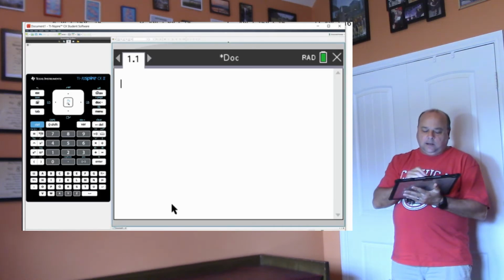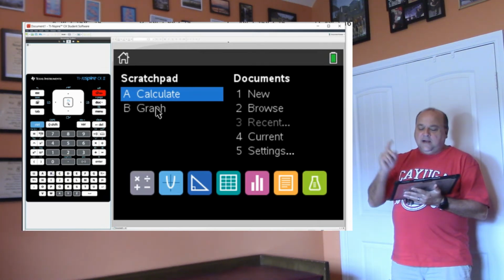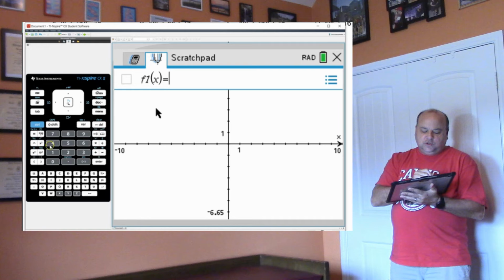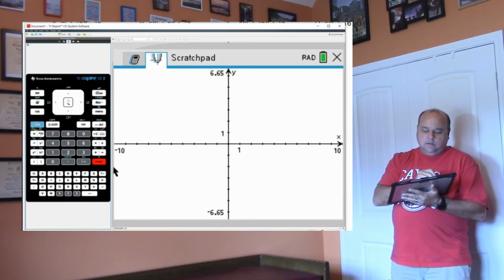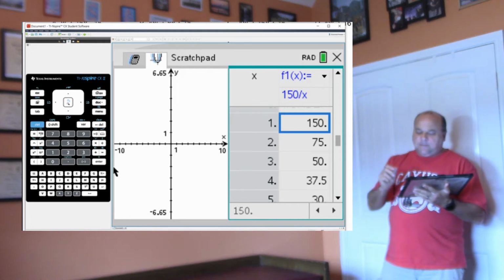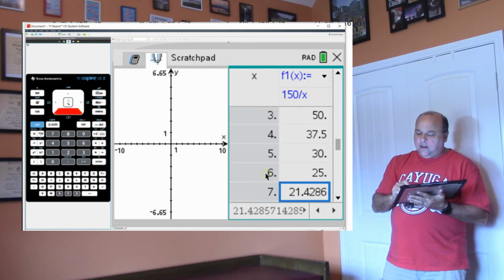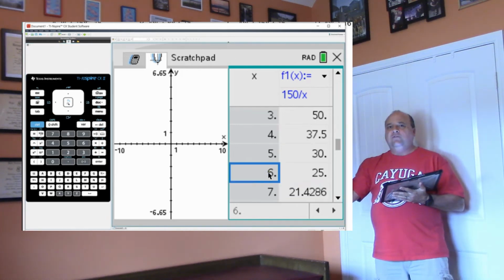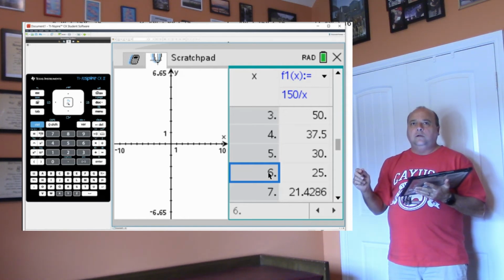So I'm going to go to the calculator. I'm going to go to graphs. So home button, I'm going to click B for graphs. And then I want the factors of 150, right? So 150 divided by x. Hit enter. Then hit Control T. And I want those factors to subtract and give me 19, don't I? So I'm going to keep going down. I want to subtract and get that right there: the 6 and the 25. 25 minus 6 is 19. Okay, so those are going to be the ones that work, aren't they?